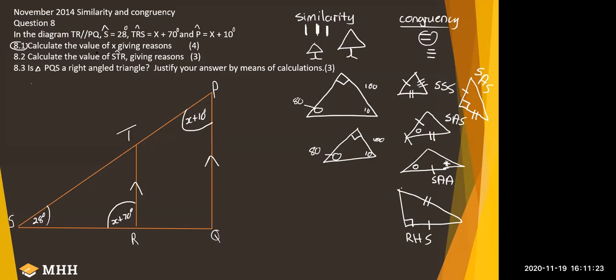Right, calculate the value of x. So let's see, what will we do? We first look at what's given. Well, they gave us parallel lines. Now, they're not just going to give you stuff in the exam. So if they decide to give you a parallel line, you must apply what you know about parallel lines. Well, we know it's going to form a corresponding angle. So I know this one and this one will be equal. I know angle R will be equal to angle Q.